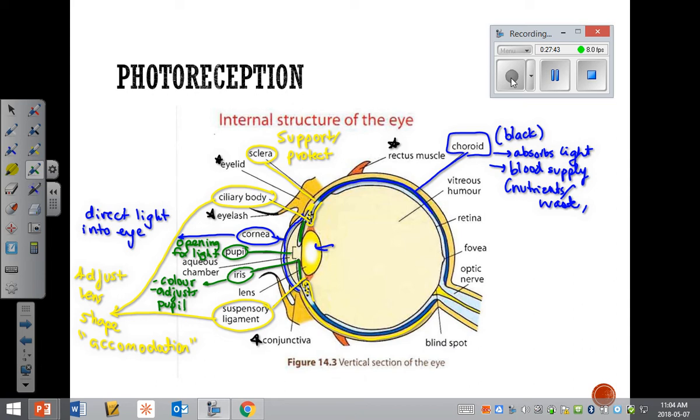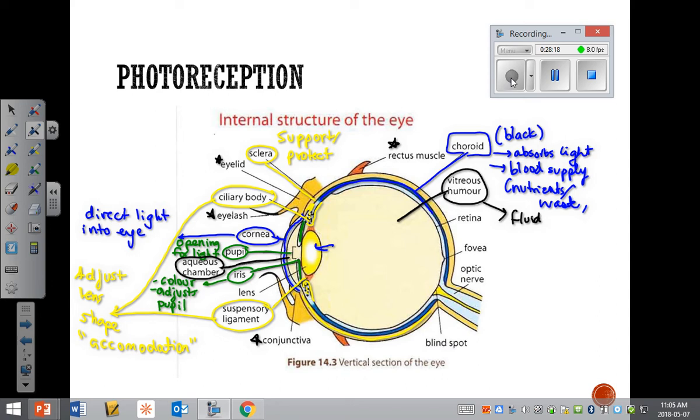So on the outside, sclera and cornea. Middle layer, choroid, which kind of flows into ciliary body and ligaments, as well as your pupil and your iris. You'll notice that there are some chambers, so we'll just highlight them. Right here, the aqueous chamber, and over here, the vitreous humor. Those two structures kind of have a similar function. So this one and this one.